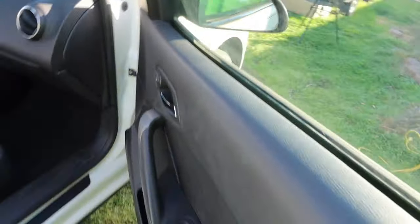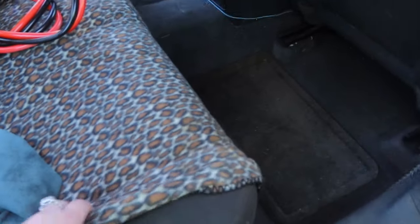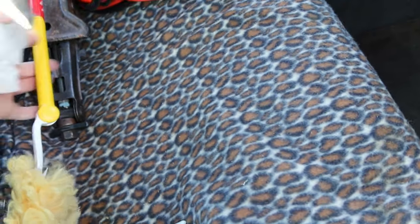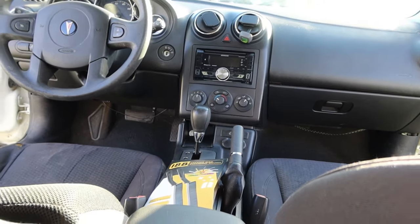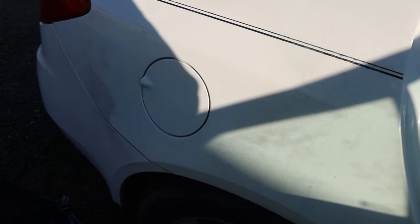Look at that. You can touch it. It's not gonna bite you. It's not gonna give you cooties. Yeah, we still got, I need to take that in with me. This and this. But it looks so much better back here. Freshly vacuumed. Dashboard is all clean. Cleaned this little thing because it was really nasty, like stuck on.